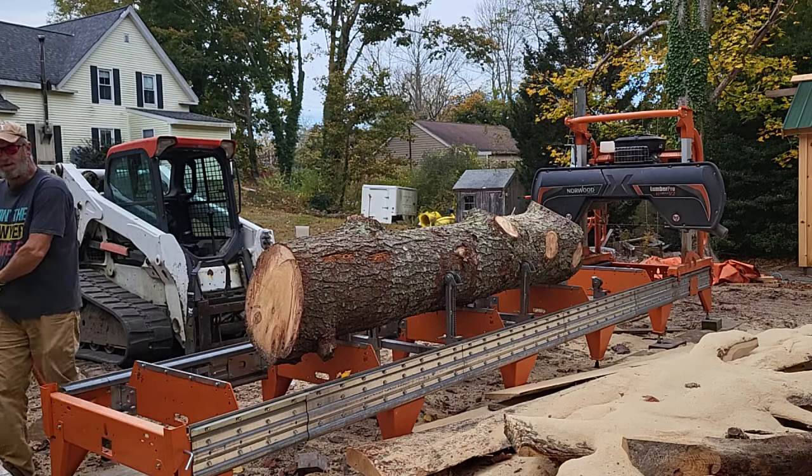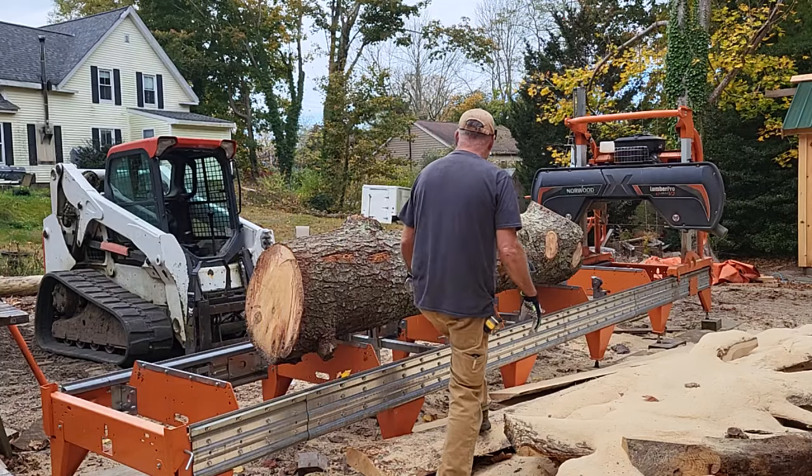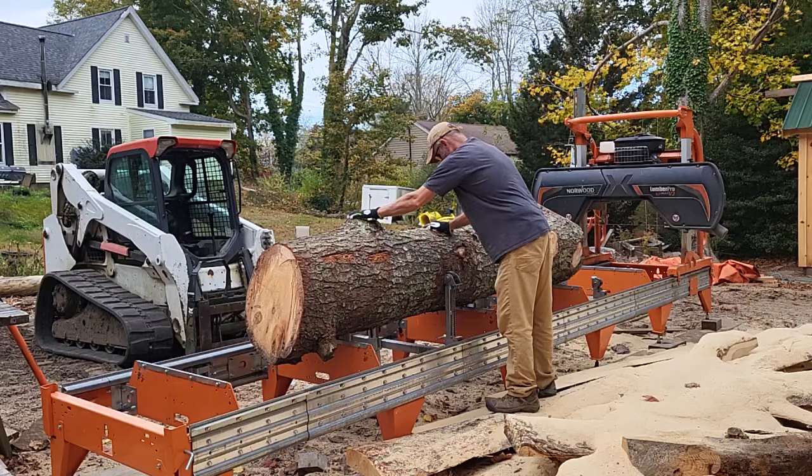One thing that I am finding, and there's nothing that I can do about it right now because I have to move the whole log to do it, is that the log turns... Oh, look at that. Okay, well, it's steady.